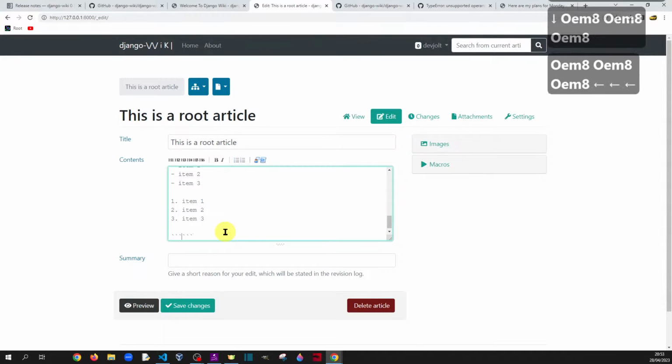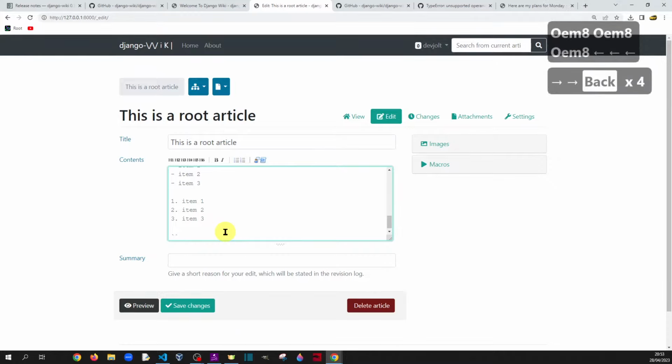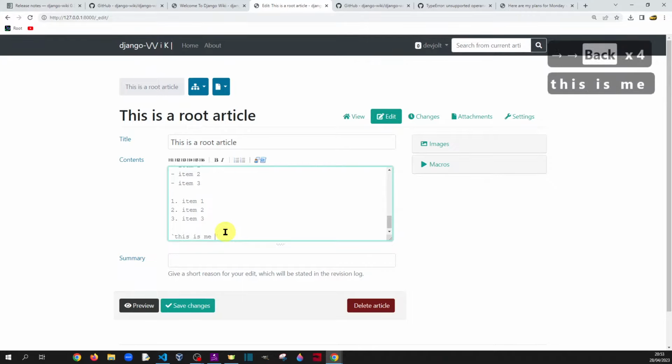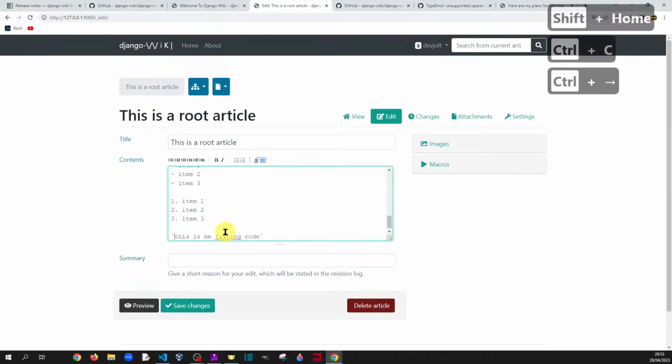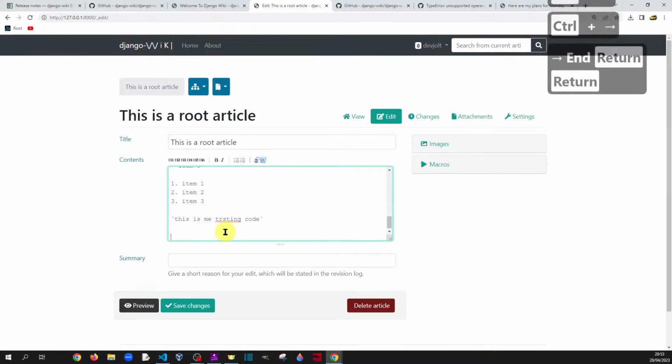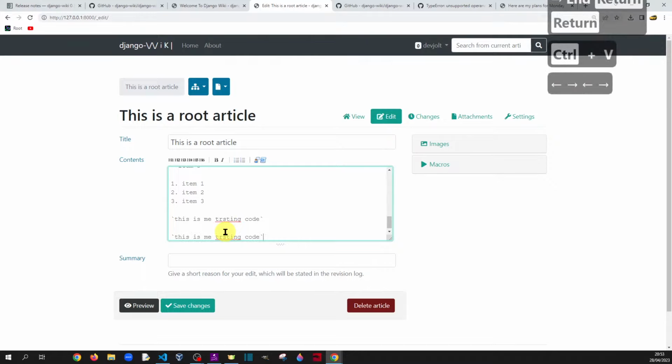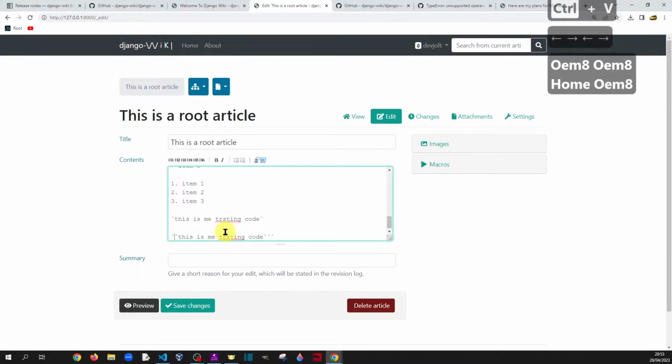Let's just see what this does. Actually, let's try with just one. This is me testing, can't be bothered to correct that code. And we're also going to do it with 3 to see if we have our multi-line code a la Stack Overflow. So let's have with 3 as well.